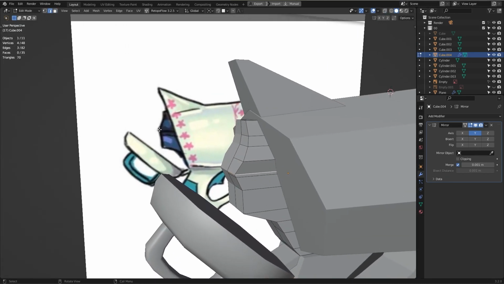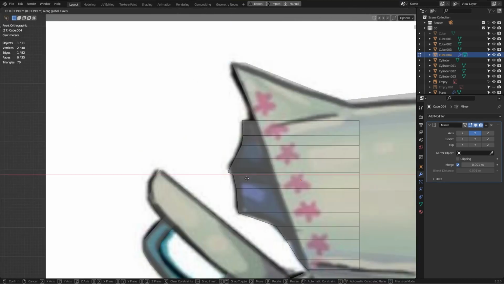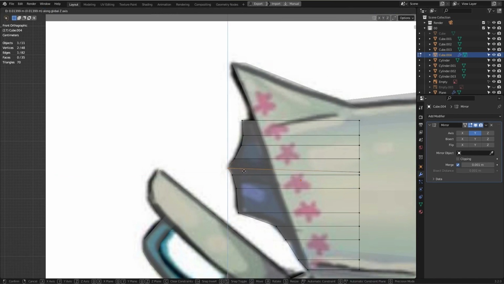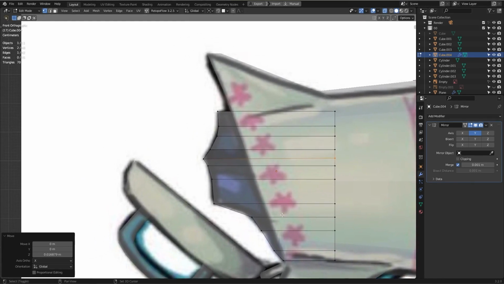So we have this step down and the step down could be something like that. And I'm just balancing this edge with the other one just so I know that there's an even topology across both sides.